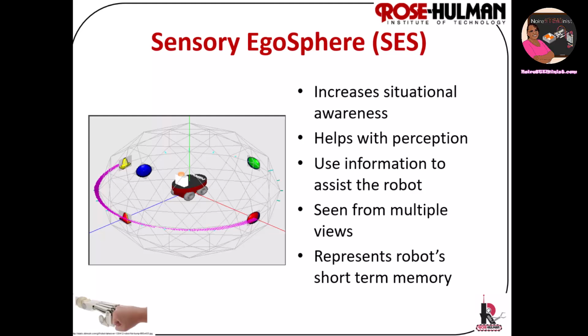If it is tied to time, where it updates as the robot moves, you could do things such as use a sensory egosphere to go back to the time when the orange cone was in front of you, or go back to a place in time when you were passing a red ball, etc.